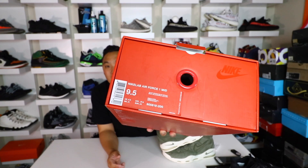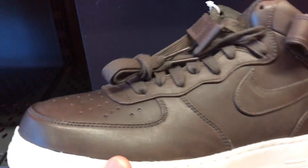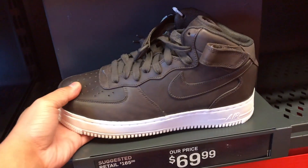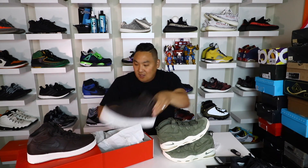Let me show you guys the next pair — this one I'm super excited about. Again this one's going to be hit and miss with you guys, but for me this was a solid home run. I was super excited when I saw these in the store. It's a Nike Lab Air Force 1 Mid. I actually prefer Air Force 1 mids over the highs — I think they just look better. I ended up getting this chocolate brown colorway. These are crazy nice — look at the quality of leather on these. Nike Lab Air Force 1 mids, retail $165, only 70 bucks. The clear sole. These things are super super nice, with the Nike Lab crazy bottom on it and the leather wrapped midsole.